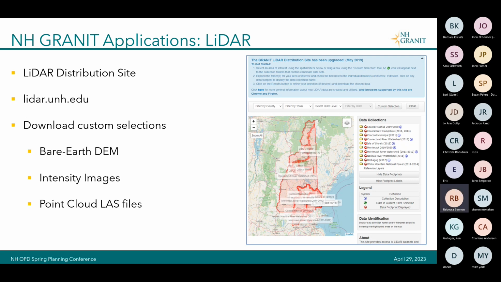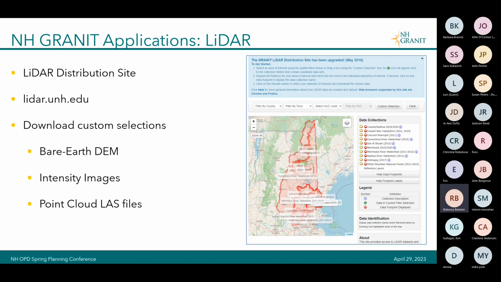This is where you would go to see the various collections of data that Granite has. They vary in spatial extent and date.